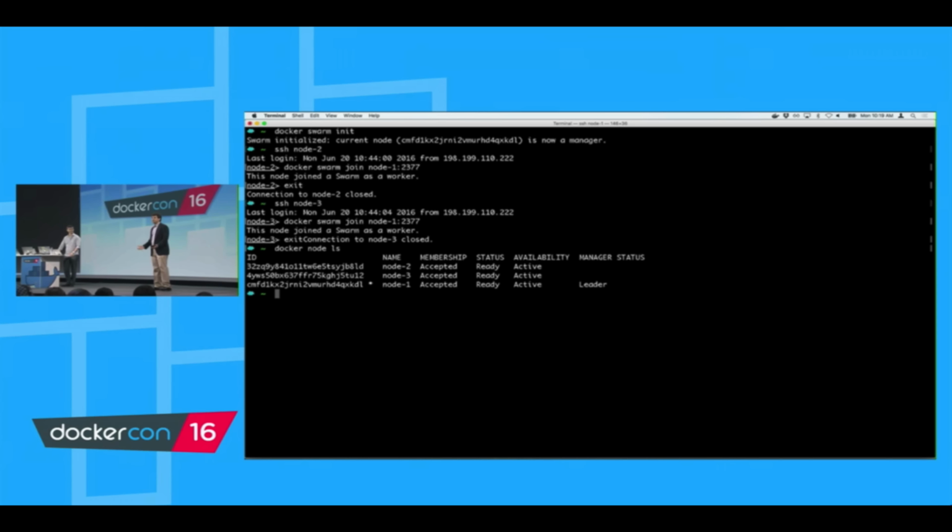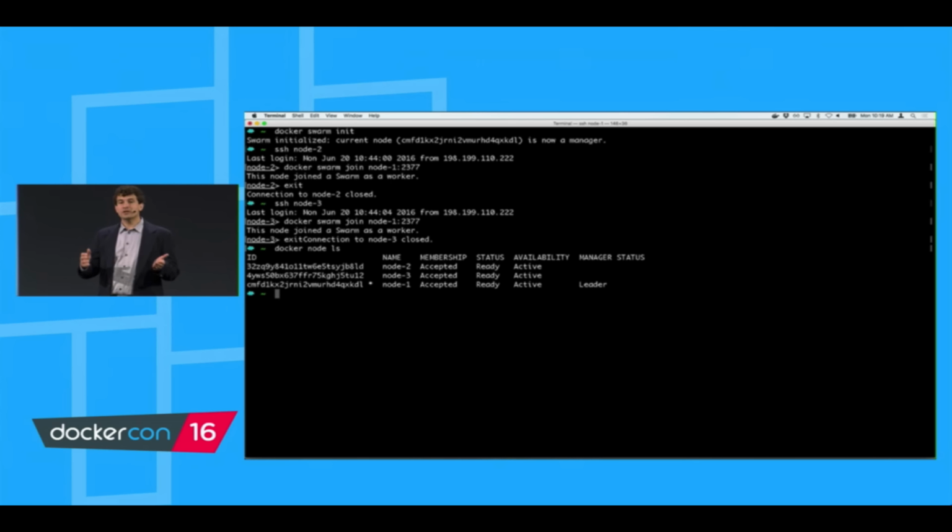So what Andrea just did was run basically 2 commands, docker swarm init and docker swarm join. You'll notice that what he didn't do was run any security-related commands. And that's a key point that I want to focus on. Security happens completely out of the box by default.